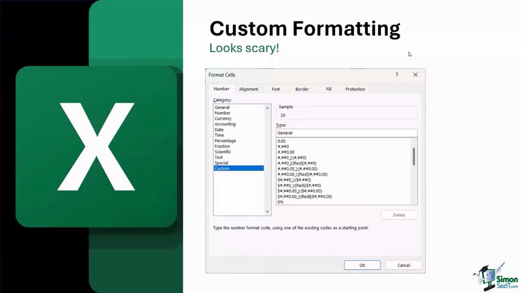However, it's not quite as intimidating as it first looks, and if you understand just a few basic principles, custom formatting becomes a really useful way of formatting numbers in a spreadsheet in a very specific way.